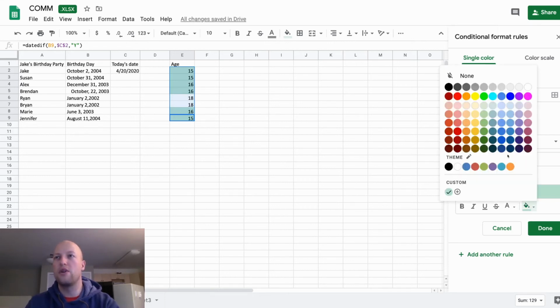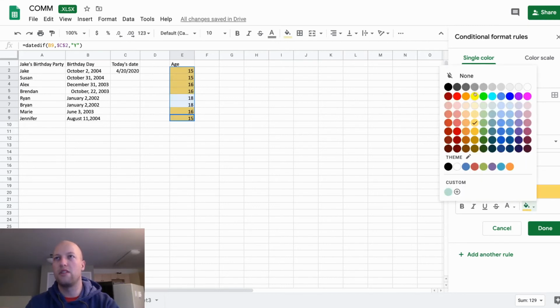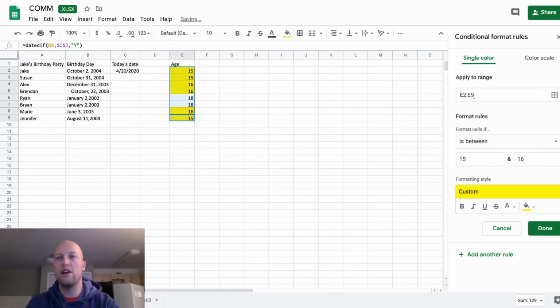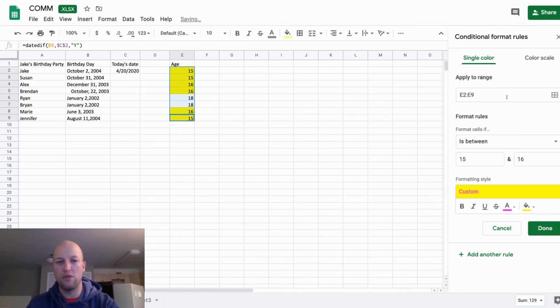And so now we can go ahead and color it maybe something festive, maybe a little bit brighter than that. And so now we've been able to quickly identify which people are 15 to 16. It's pretty easy when you only have like 8 pieces of information, but if you had a lot more friends or a lot more people that you were looking to invite to your birthday, maybe that number would be a lot higher. And so you can fill it, or you can even change the text color as well if you wanted to. And so you can do both of that.